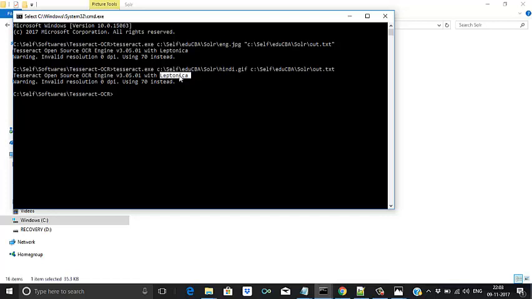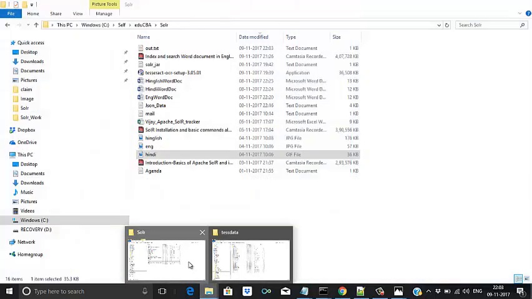It is the basis for the Tesseract engine. So now let us see the output file.